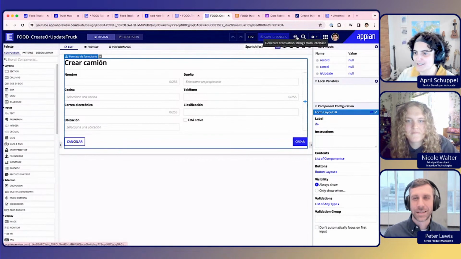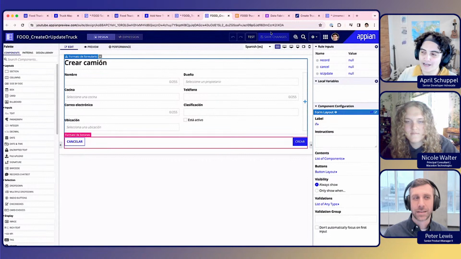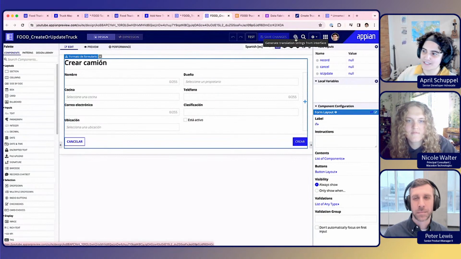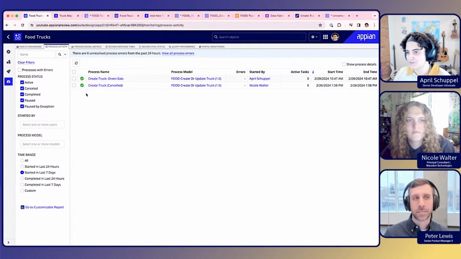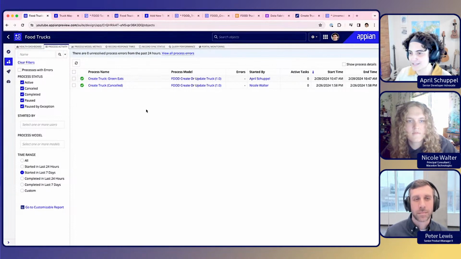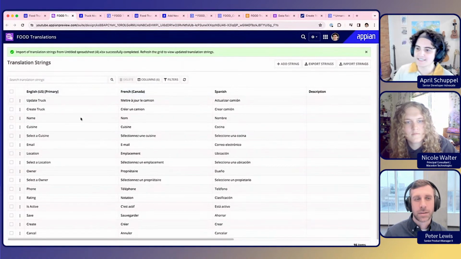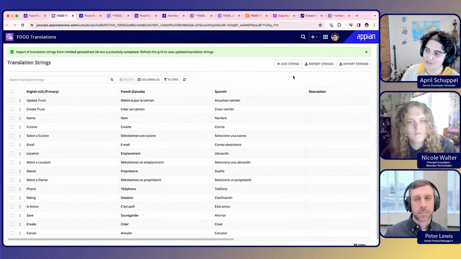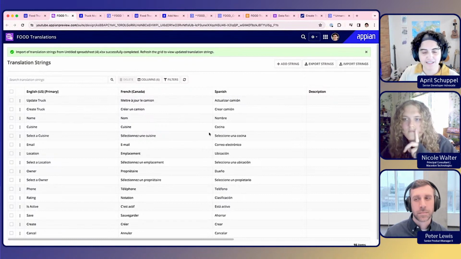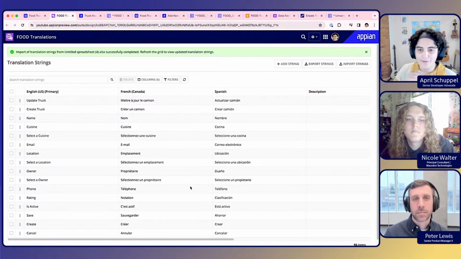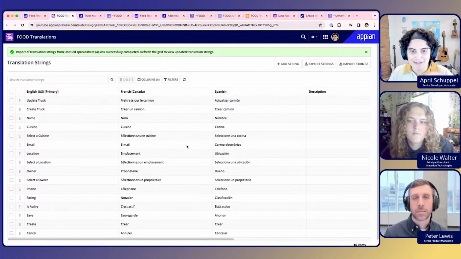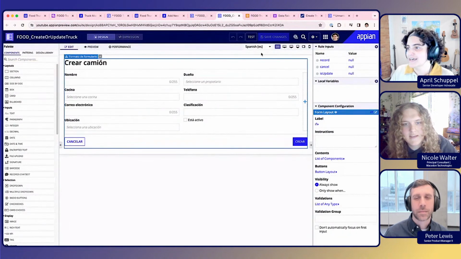Yeah. And setting up those translation sets is really easy, right? You create your thing, you can generate the translation strings and go over and update them easily. Here are my translations. Once you have the strings and the languages you want, you can export them, fill them out in a spreadsheet, and just re-import them, and Appian will know to find and replace whatever I'm referencing, this field or this piece of text. I use this translation string depending on the locale changing. So yes, it is awesome.